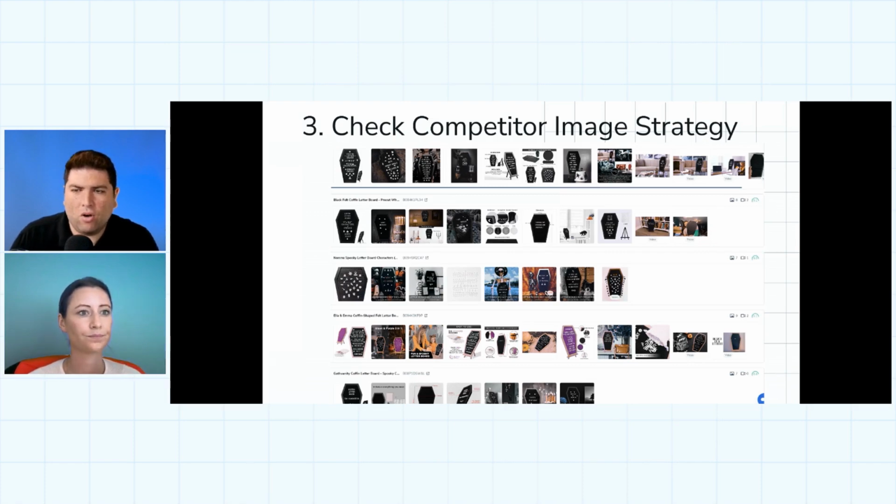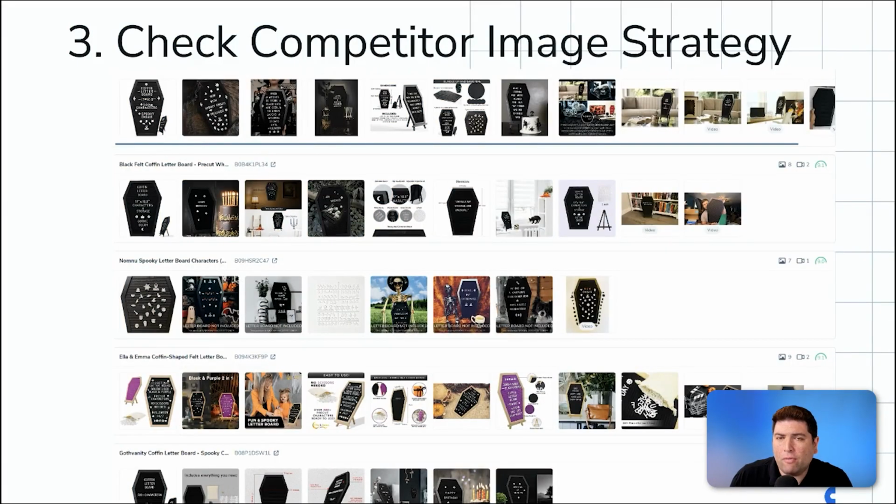Exactly. So what I would have looked for, or what I would have known if that was happening, is I would have seen more of this. You see how they used an image with a model here. If every single top seller in this niche had something like that, I'd think I better have that. It's not something you always need, but you can put two and two together: they might have had issues with that.